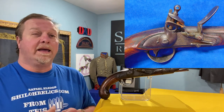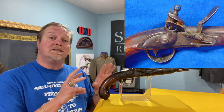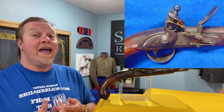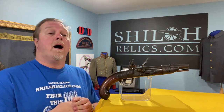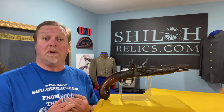When you see them converted, it diminishes the value, because people like them most of the time as the way they were originally issued in flint. They still sell when they're converted, and a lot of them were converted right before the Civil War when both sides were trying to modernize these old out-of-date pistols by switching to percussion. This one is original flint, and that makes a lot of difference to a collector — it can bring double or even triple what a conversion will bring, because very few still remain in that original configuration.